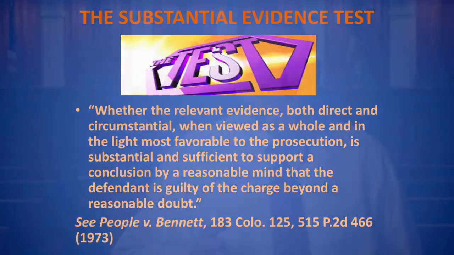The court in Bennett explained that when a trial judge is confronted with a motion for a judgment of acquittal at either the close of the prosecution's case or the close of all the evidence, he must determine whether the evidence before the jury is sufficient in both quantity and quality to submit the issue of the defendant's guilt or innocence to the jury. In order to withstand a motion for a judgment of acquittal, the prosecution has the burden of establishing a prima facie case of guilt and must introduce sufficient evidence to establish guilt beyond a reasonable doubt.